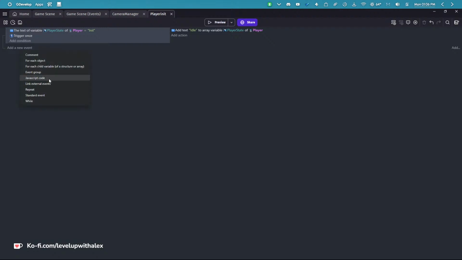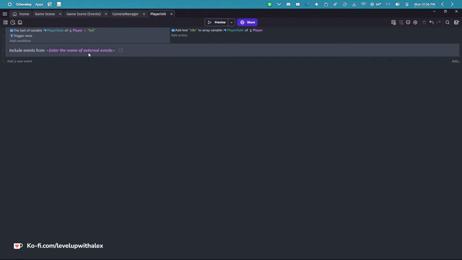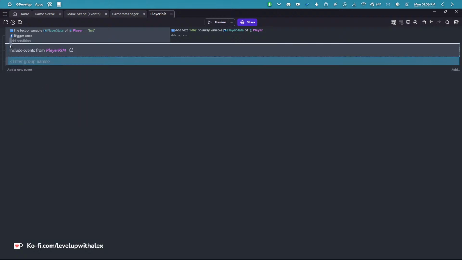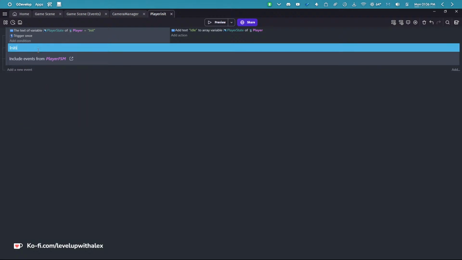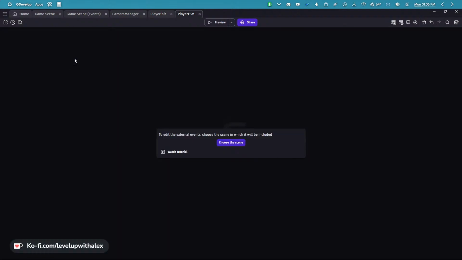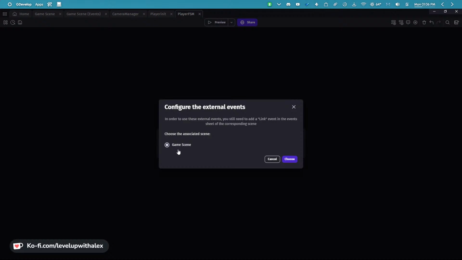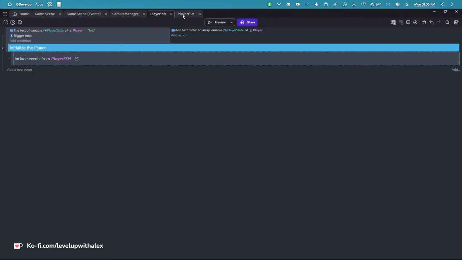I changed my mind. I just told you we're going to do one thing, we're going to do something else. So we're going to link an external event, and now we're going to link the player finite state machine. And then all we're going to do is create an event group that says initialize the player.